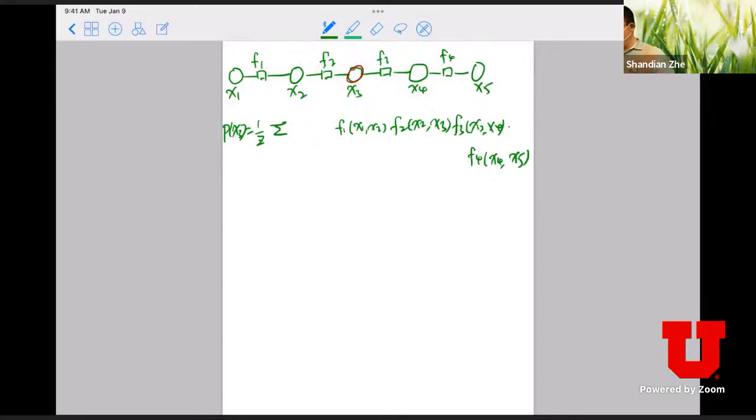That means you do the summation over X1, X2, X4, and X5. This is a naive definition.